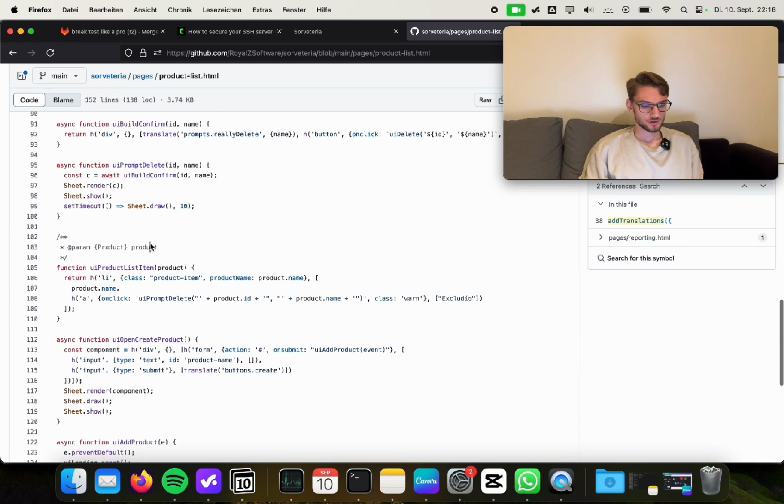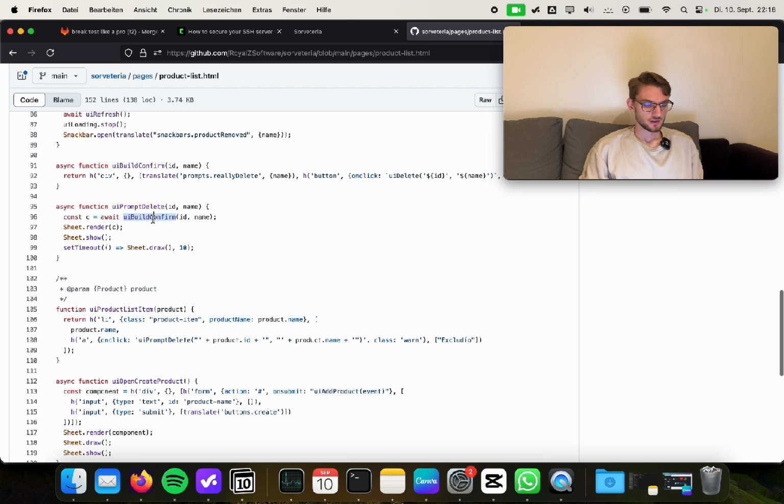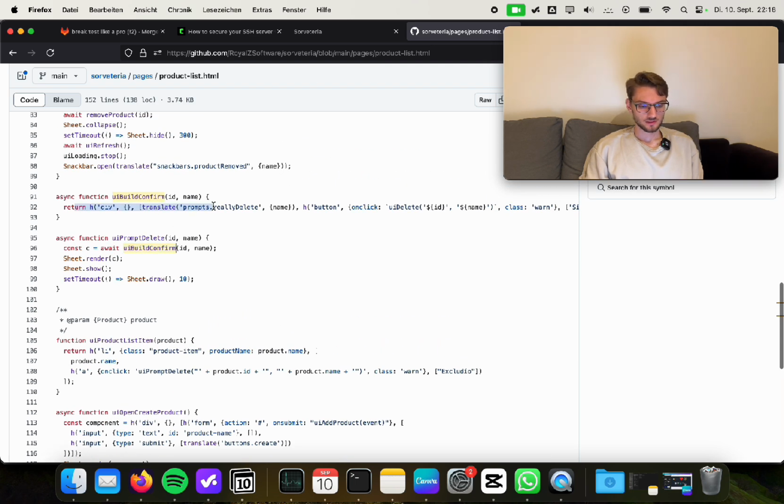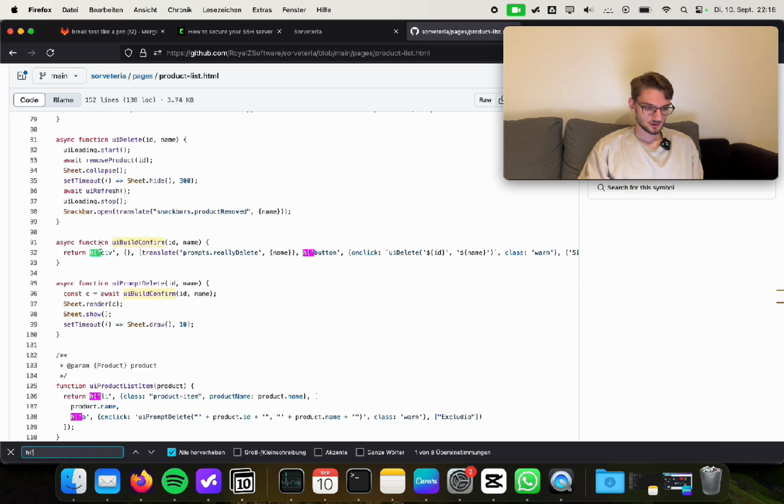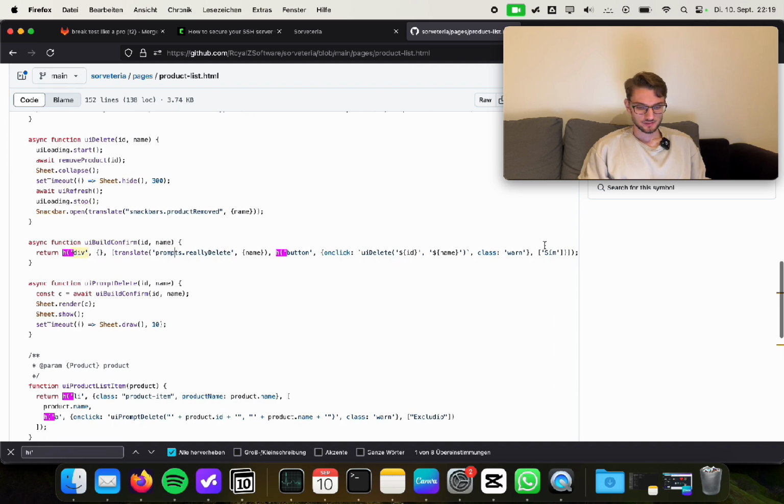And let's take a look at what happens when I'm prompting to delete. Then I'm creating a UI build confirm. This one is doing the same thing as JSX. JSX is the technology to write HTML inside of JavaScript, and this gets passed into statements like this. So it's just document.createElement. It's nothing more than what React is doing with JSX. And inside of here I'm passing the child, which is just the inner HTML, and again the child, which is seen.